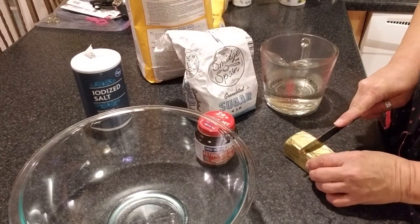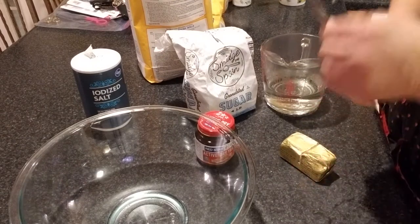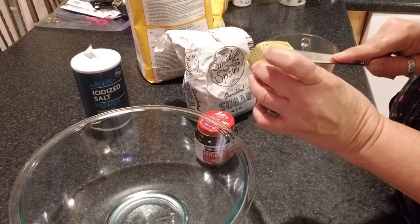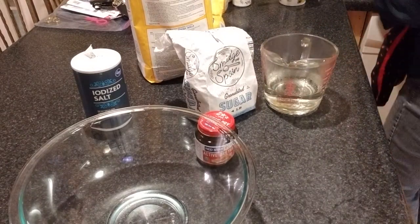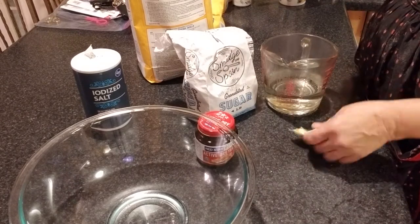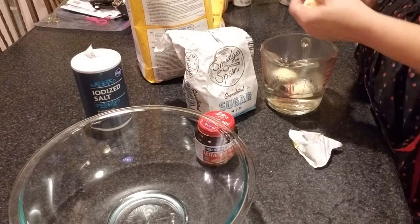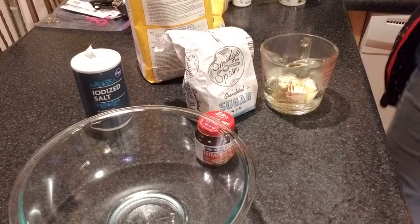1, 2, 3, 4. The tip of a table knife, if you can't read the measurements on here, the very tip of your table knife is exactly a tablespoon. So you can measure that by yourself if you can't read it on the little wrapper. Okay, and then I'm going to just cut this into pieces and put it in the water to help melt it. I do want this melted. It's so much easier to mix up the bread. Or the dough, I guess I should say.